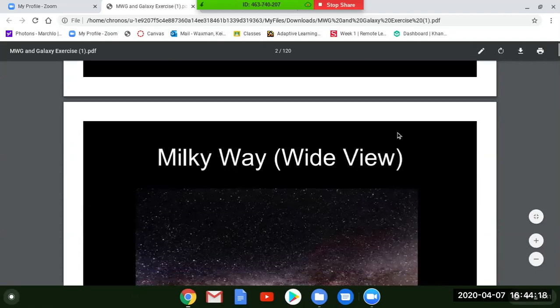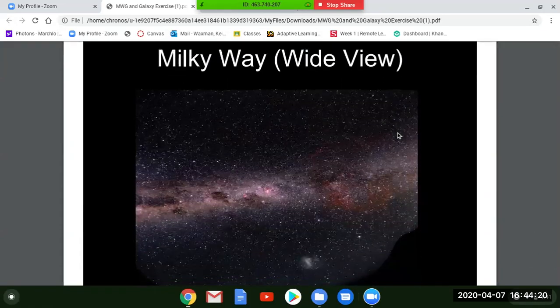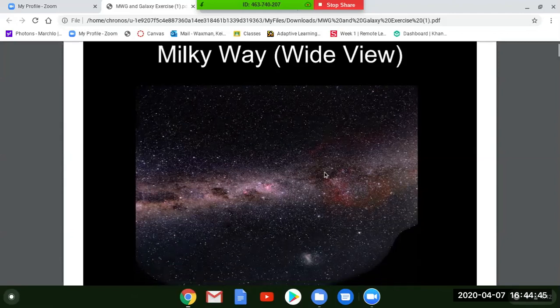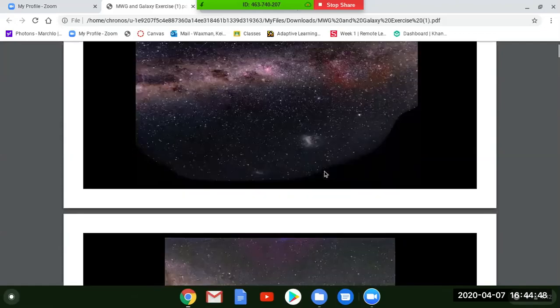Now, if you've never seen the Milky Way, you've got to get out. I'm sure you have extra time these days, maybe. So what you should do is go out to a nice dark sky, especially in the summer, and hopefully things will be getting better too. Get out there. The Milky Way is this band of light across the sky. It's our galaxy as seen from inside. And in our galaxy, we see dark areas, dark nebulae, emission nebulae, but a large percentage of stars, very dense. And that's what makes that band all the way across the sky.